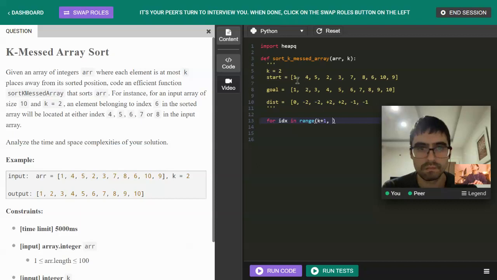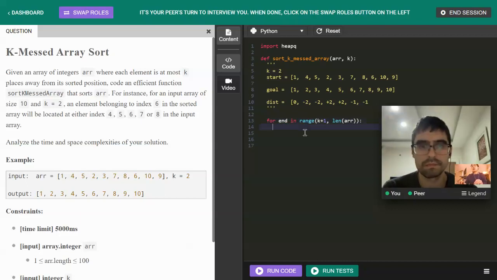The end point is going to be the length of the array, because the last one is not included. Good.